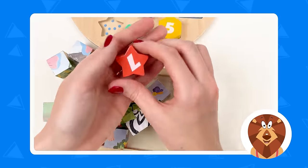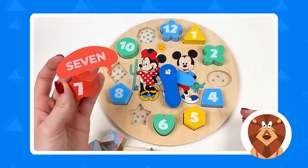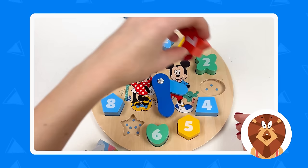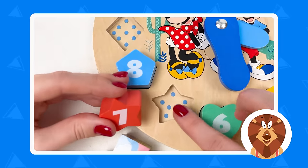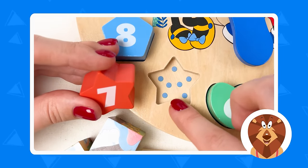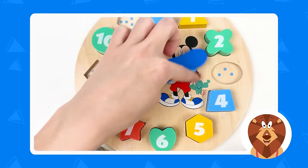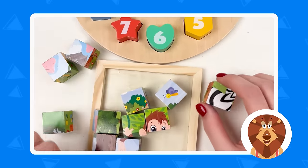Oh, look, we have another number. Number 7. Where's it going? Maybe here? Maybe here. Oh, look. 1, 2, 3, 4, 5, 6, 7. Yay! Number 7 goes here. Well done. Okay, let's see what cubes we have.